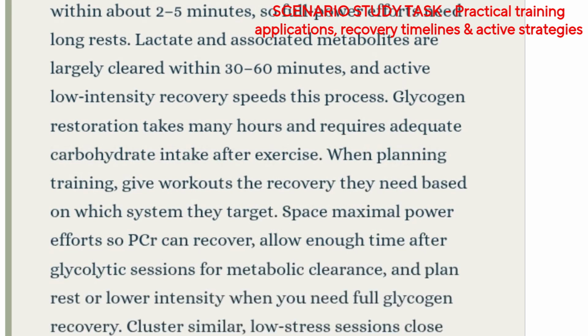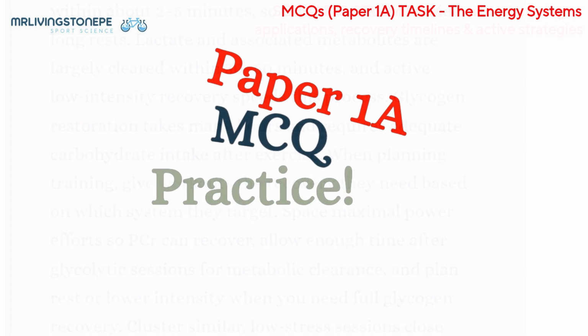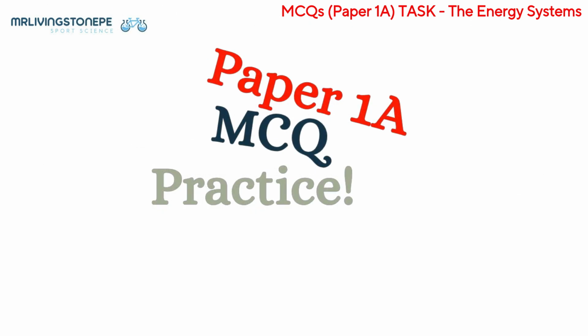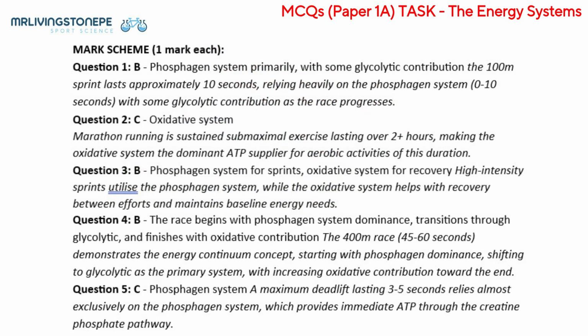Okay, well done. Let's move on to some formative assessment and exam technique. In this section, we'll have a go at some quick-fire multi-choice questions based on the energy systems content, which may appear in paper 1A. Pause the video here, have a go and see how you get on. Let's take a look at the mark scheme so you can self-assess.